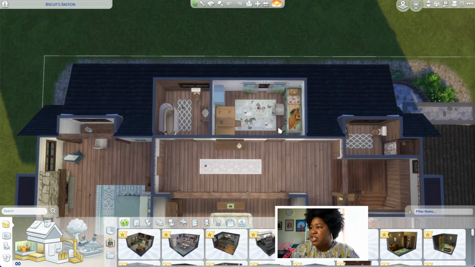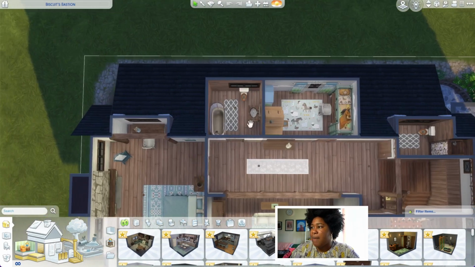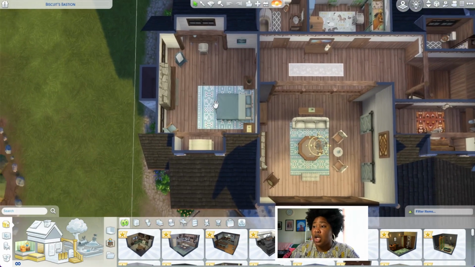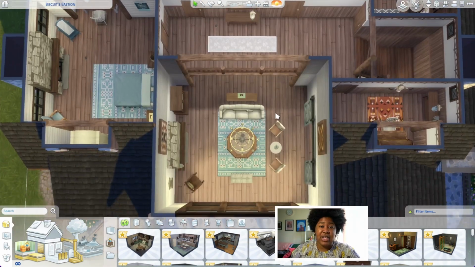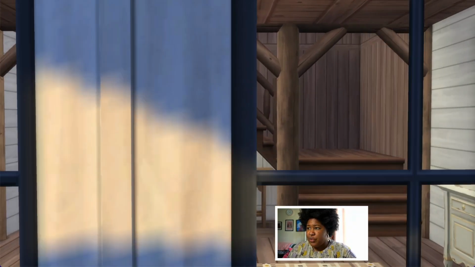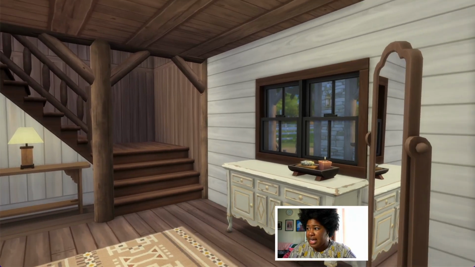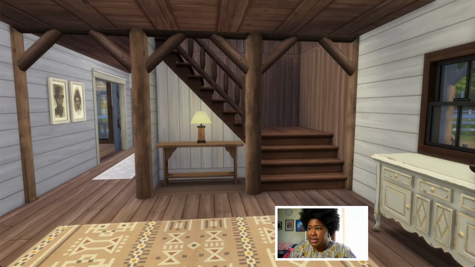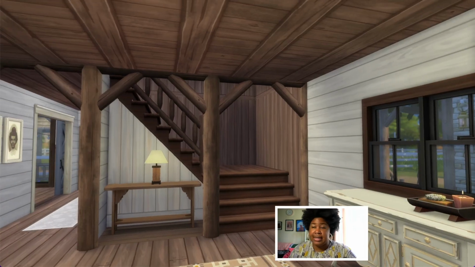We've got the kids' bedroom here, got a bathroom next to the kids' bedroom, and then we've got a large primary suite. So let's take a look at this in first person. Okay, so let's walk into the front door. When you walk in, there's a mirror, there's a little credenza, there's a nice rug, we see the stairwell that goes upstairs.